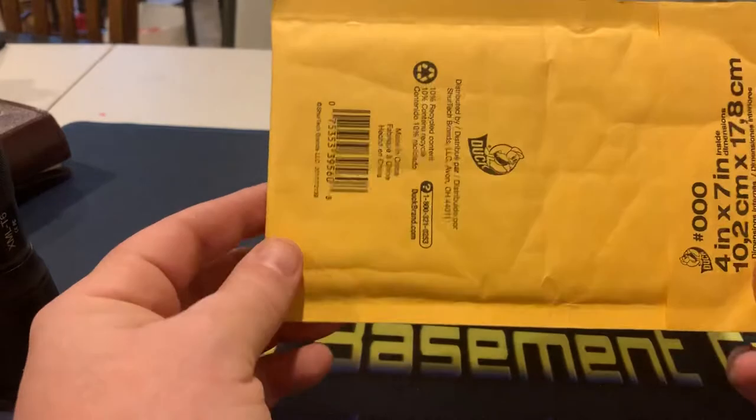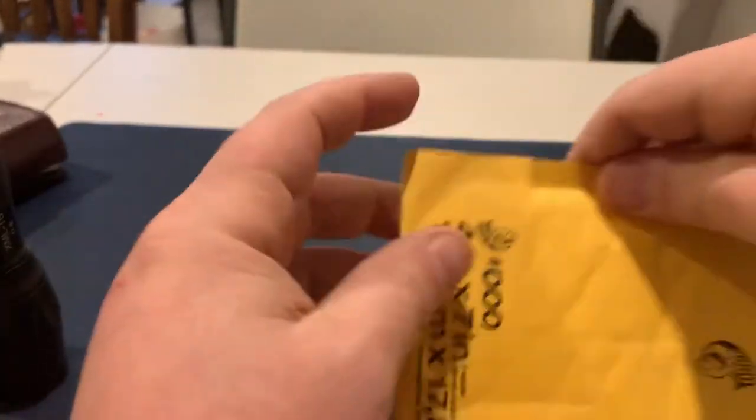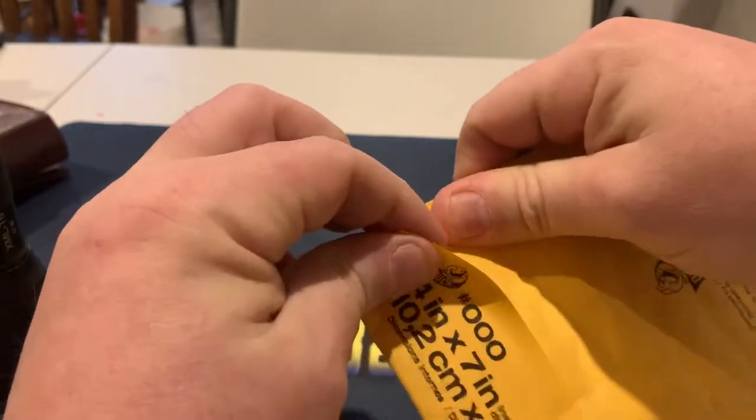And then we're just going to look at it, and if I got it for the price I got it for, then yeah, I feel pretty good about it. If it's a forgery, then we'll know about that too.